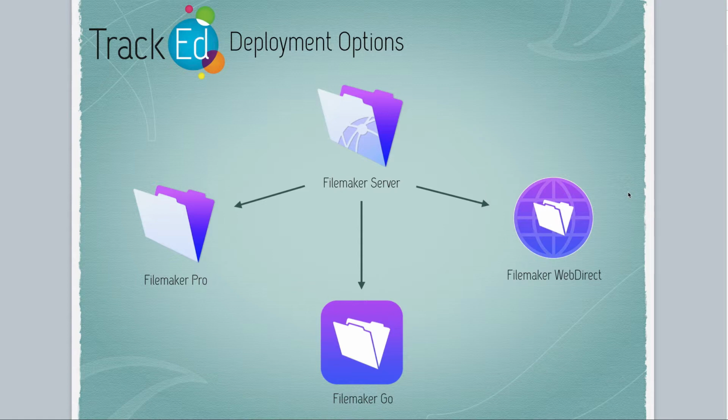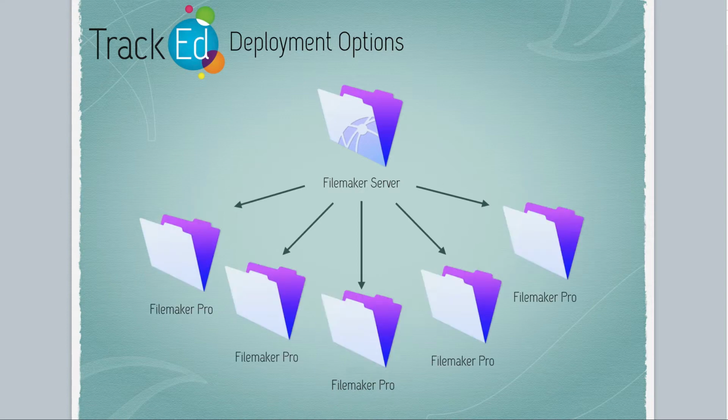You can buy enough concurrent licenses so that basically that's any number of users at any period of time. So you could buy, say, 5 concurrent users for maybe 20 users who will need it at different times, just as long as there's a maximum of 5 at any one time. And this is in addition to any FileMaker Pro users that you have who will be using it with FileMaker Pro from a PC. FileMaker Pro will be installed there and licensed, so the concurrent licenses are separate. So just so you understand the different concepts there and what we're trying to do. But really, our dedicated FileMaker server option and multiple FileMaker Pro users is our preferred method for a large school.